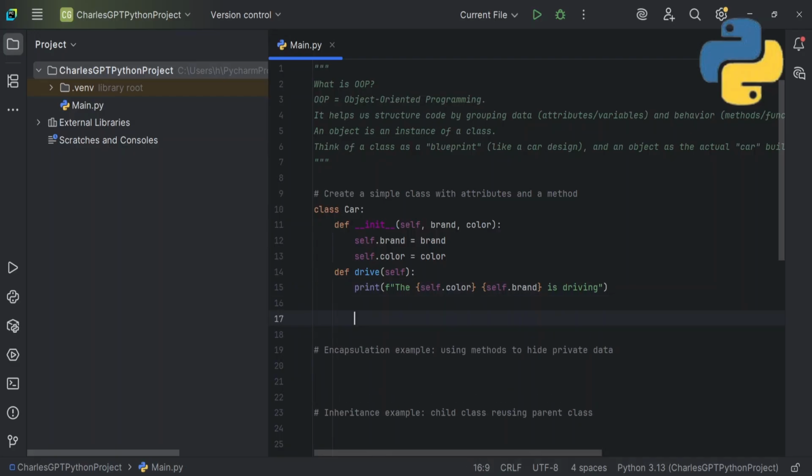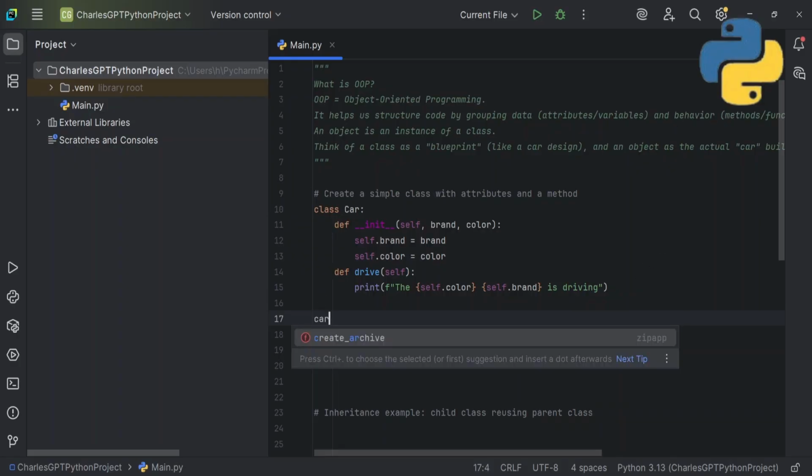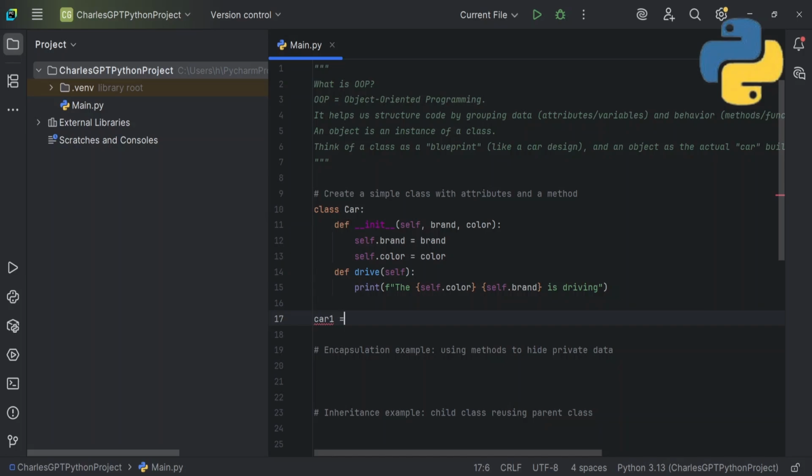Okay, so the next thing we're going to be doing is we'll create an instance of the class, but this time we're going to go outside everything, outside the class and outside the function. All we need to do is call car1 equals Car. The values we are going to be passing in, that's why I say you should ignore this self, are firstly the brand, then the color, like this.